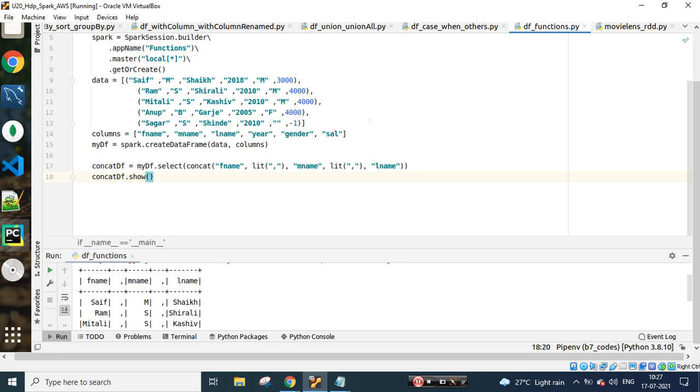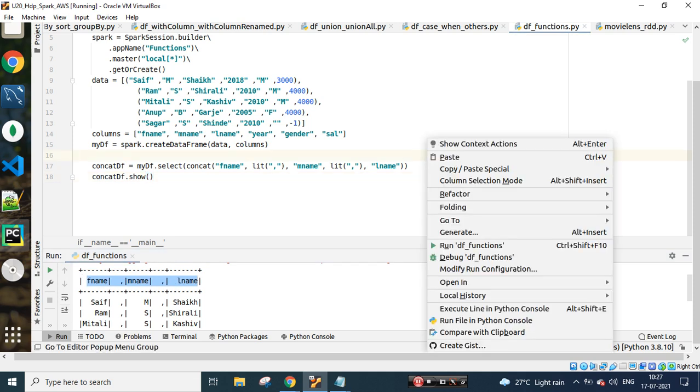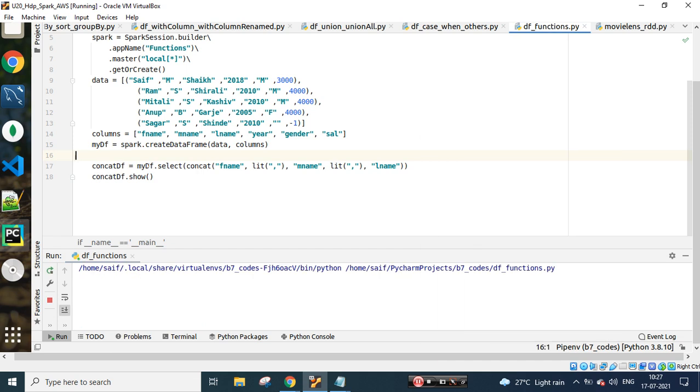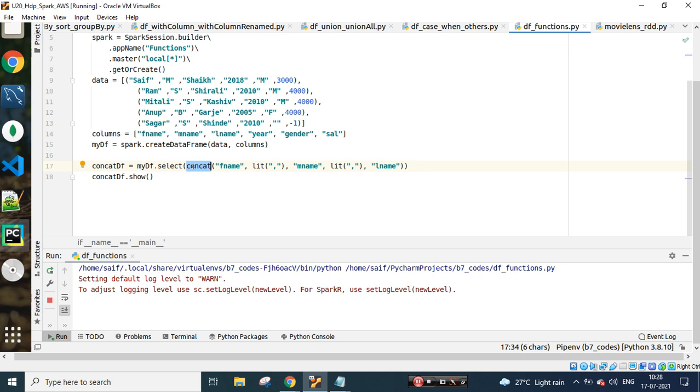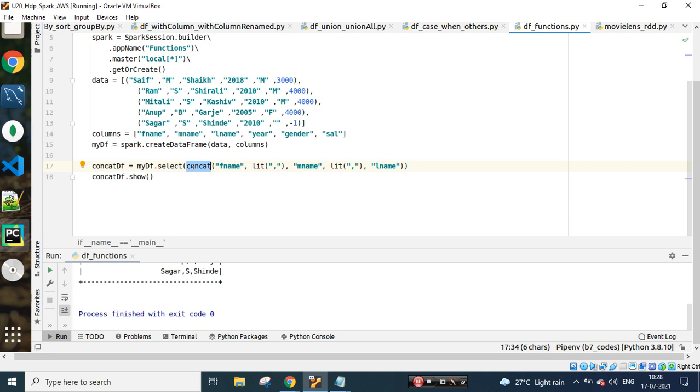Okay, let's see the output, how it is coming. It is concatenating everything as a string, whereas when I didn't use it, it wasn't. Now I'm using concat. So this is the first, very simple one, and generally we do not use this. If you want aliases, you can alias also.